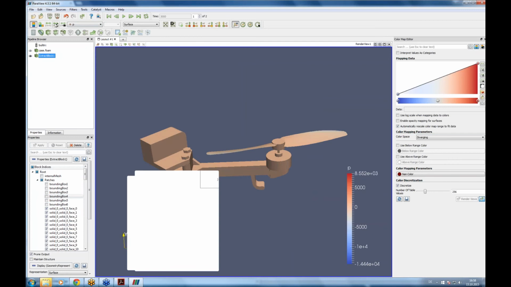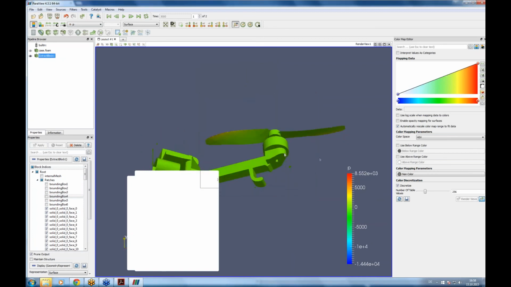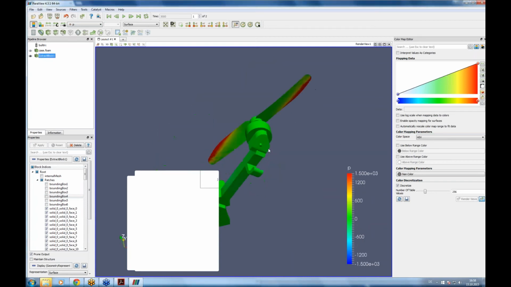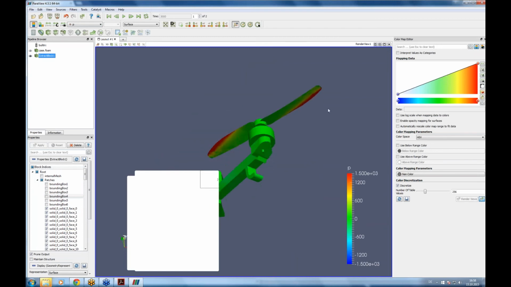And for example, now you can take a look at the pressure distribution, and if we play a little bit around with the range, you can really see how it's working. We have the suction side here, the higher pressure here, and that's the way the lift is created.